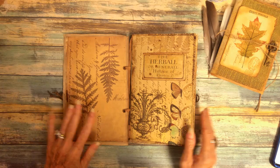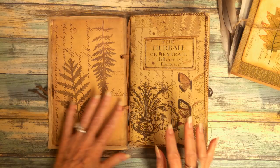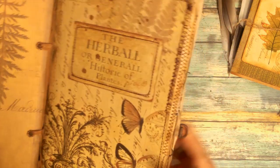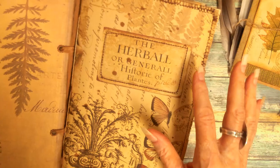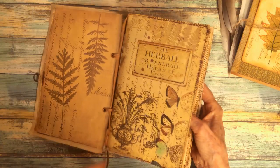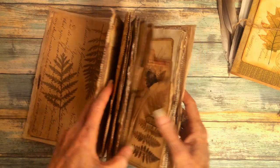So, again, I left a lot of this empty because I really wanted you to have the decision as to whether you disliked it like this or you wanted to write something or glue a pocket or a tuck in there. I did machine stitch. Every page basically is machine stitch in most of the ephemera. So you can see some around that label. And every page I set up my stitching so that it would be really irregular and really unique. So no two pages are alike.